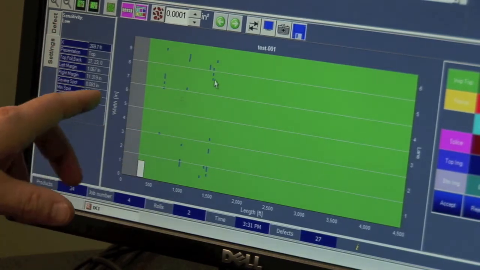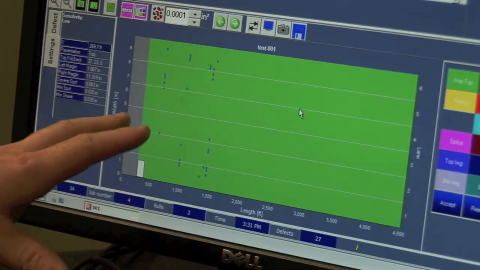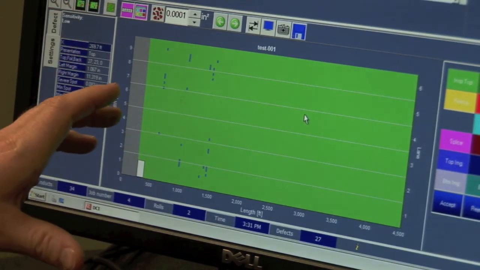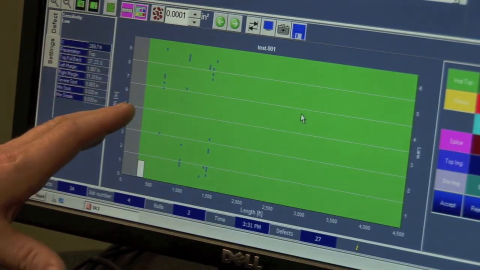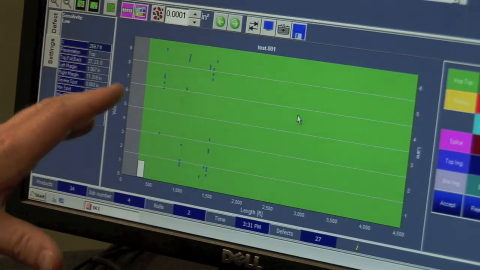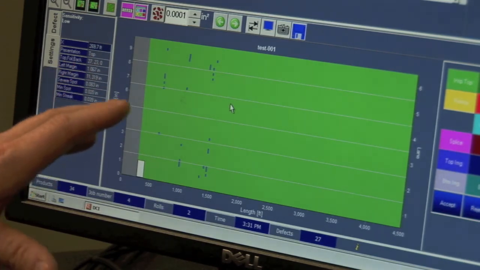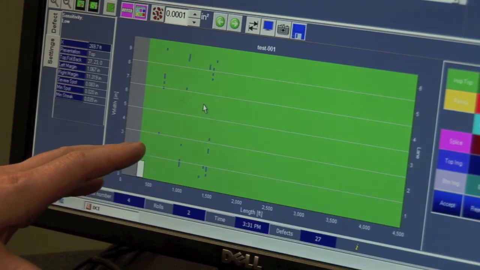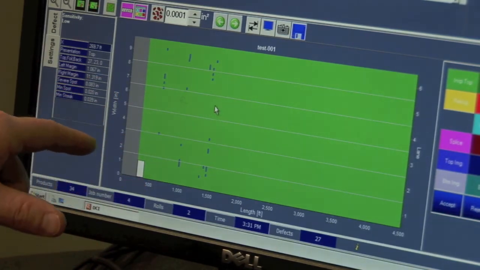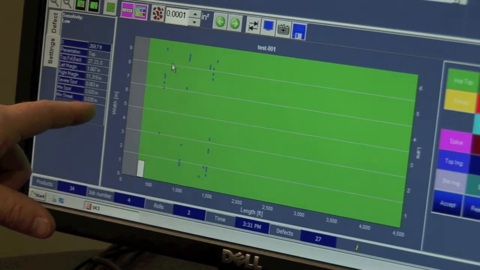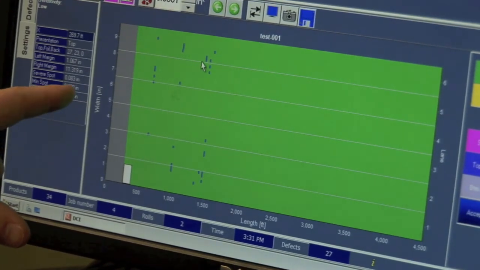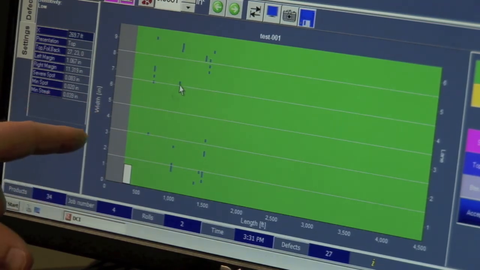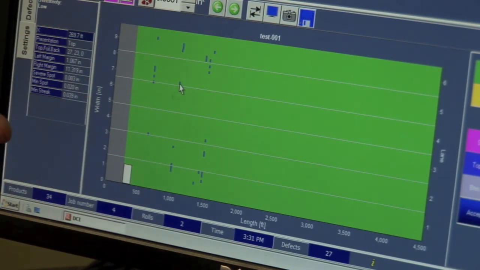The green area, as I've stated, represents all of the roll that has been inspected. Green does not necessarily mean good, it means we have inspected it. It's the job of the quality control operator or supervisor to determine whether or not the production that is being inspected is actually acceptable to the customer. During the production run, we've obviously detected defects, and the defects are being represented in this case by these dark blue dots. If I want to see what one of those defects looks like, I can click on the dot and the image will appear on the top half of the user interface.